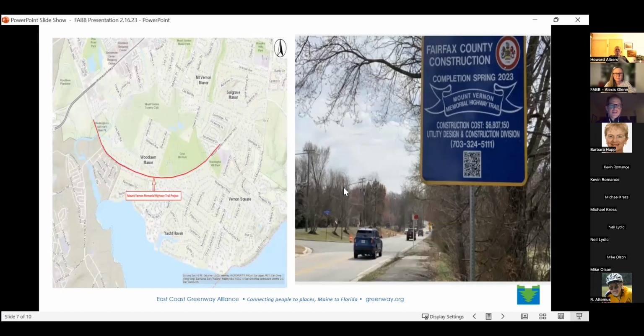As I've mentioned, this is really the key project happening right now in Fairfax County. Full disclosure, I started late enough that I did nothing to push for this. I think my previous colleague, Sarah Sanford, who I don't think slept much because she had Virginia and North Carolina under her purview, East Coast Greenway Alliance split those positions off. She was based in the Durham office, so I don't think she made it up to Northern Virginia all that much, but my role in DC and then in Virginia is relatively new.